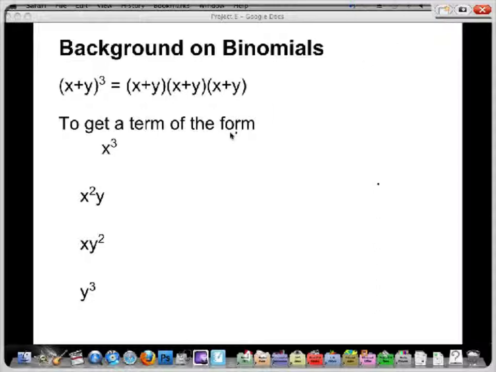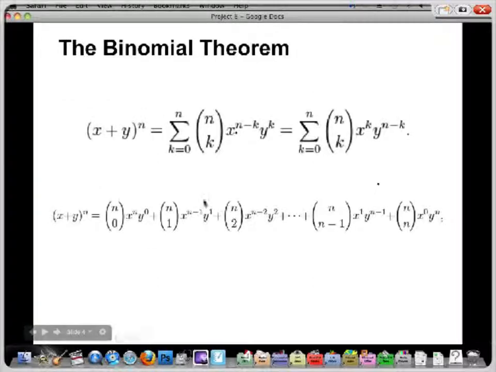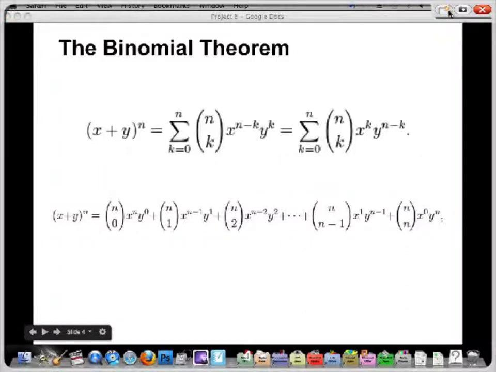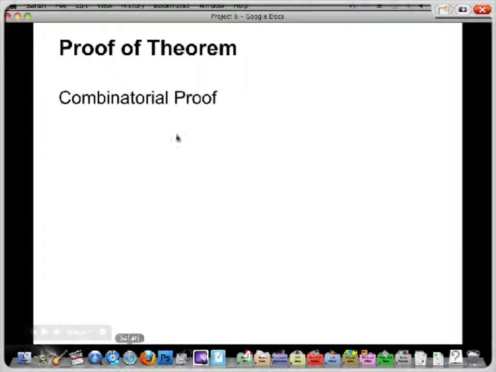Technical difficulties, where the slide will not advance. Okay, there we go. So here we have the formal statement of the binomial theorem, which is this right here. This seemingly simple idea can be used to prove many apparently random inequalities that we will touch upon later. But first, let's do a proof of the theorem.